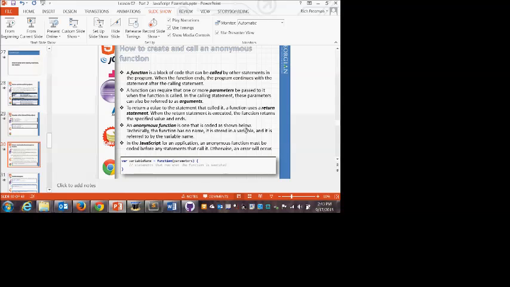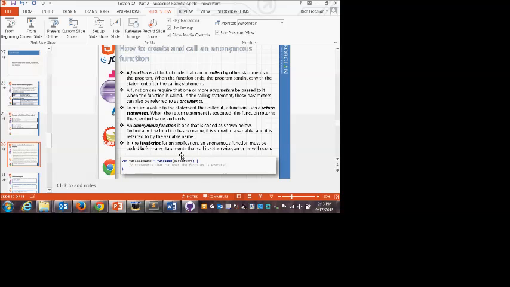So JavaScript obviously supports functions, but I don't know that you guys have worked at all with anonymous functions in Java or no? I'm not sure actually if Java supports anonymous functions. So, we're used to functions with parameters. What an anonymous function allows us to do is to assign the result to a variable.